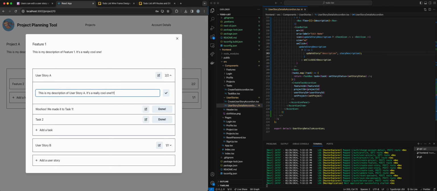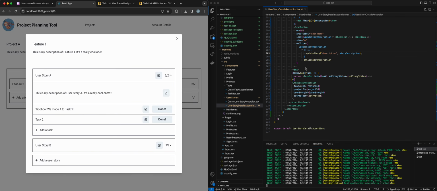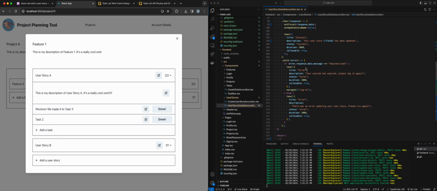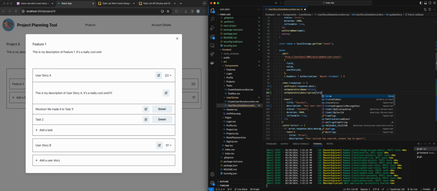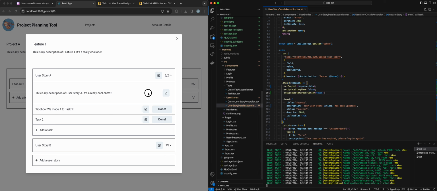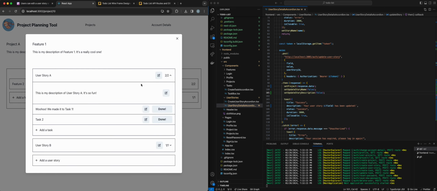I'm going to just add a couple exclamation points and set. All right. Let's refresh the page. Let's take a look. And it did save it. The issue then is we need to set, we're going to say set update story description to false here too. Okay, so let's do this one. It's so fun. Perfect. Okay, and let's refresh. Let's open her up. There we go.